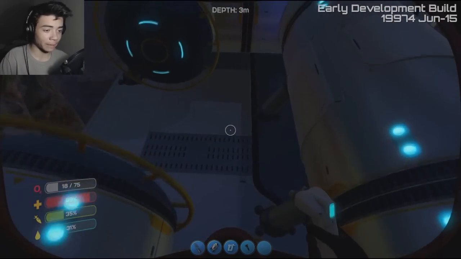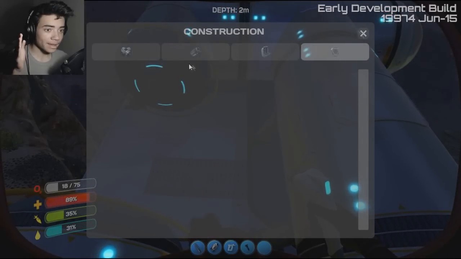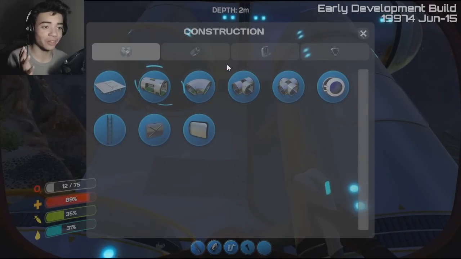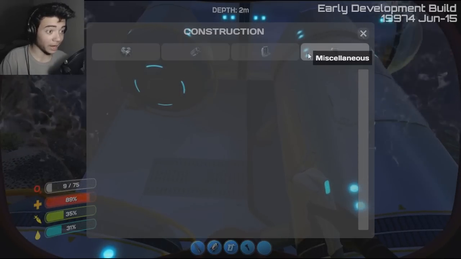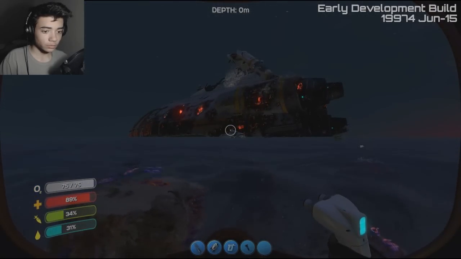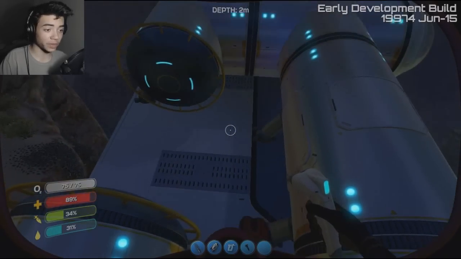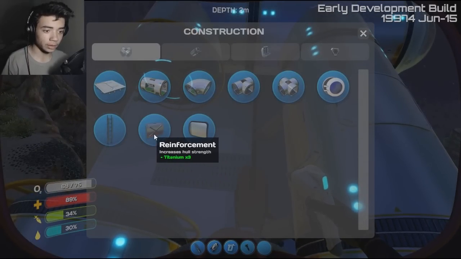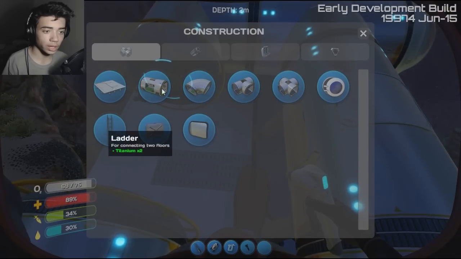But look at this. I'm inside my builder. Look at how much better this is. I can now select between bases, power, modules. Oh god, I'm gonna die. That is not good. Yes, I know. But you have no idea how useful that is, because now I'm actually able to see what these things actually are. And let's see, reinforcements, window, got a ladder over there.